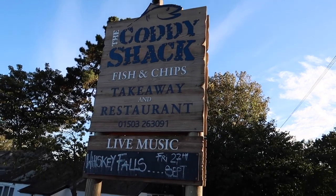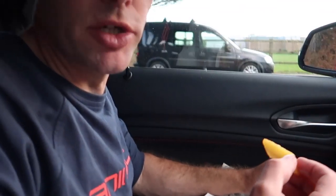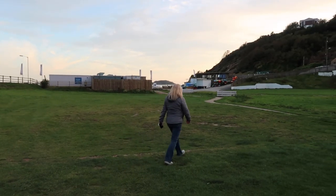The Trithall Barns website recommends somewhere for fish and chips called the Coddy Shack, so that's where we've come to get our evening meal, hoping to take it down to Millendreath, eat it on the beach and walk into Looe. Feeling full after my fish and chips - we're going to walk that off now and try and pick up the coastal path whilst the sun is setting and walk to Looe.